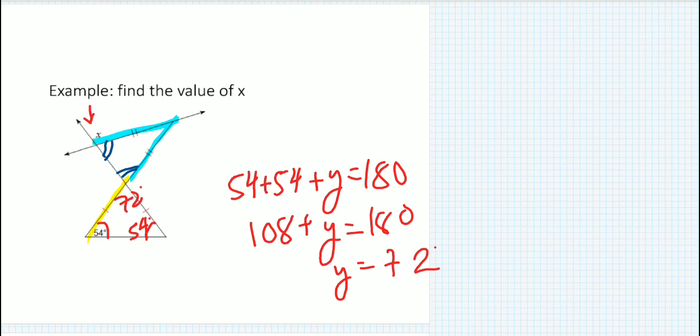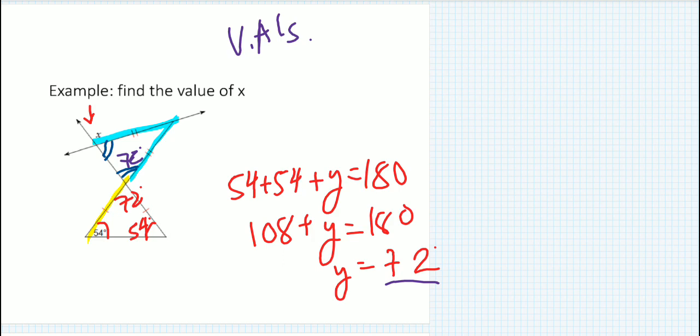Now, how does that help us? Well, you really have to think about it and look at the diagram. Right here in the middle, you have vertical angles. So what that means is that you can incorporate this 72 in there as well, because we know vertical angles are congruent. So right there, we're using vertical angles. And so now we somehow figured out an angle inside the other triangle.